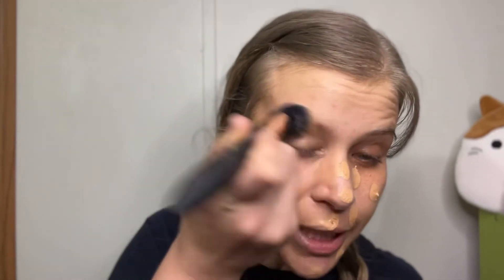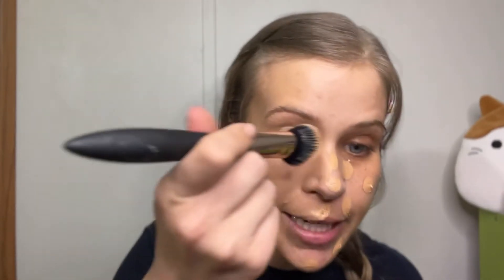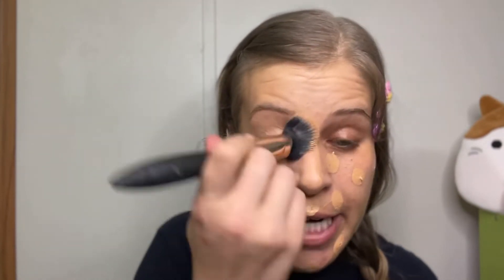This foundation brush is really nice — first time I've ever tried it and I do love dense but kind of fluffy-on-the-tip brushes like this. Profusion brushes are really cheap but really nice quality. Even though I dotted my face a little haphazardly, it's still blending out quite nicely and it does have quite a bit of coverage to it. Everyone compares this to the It Cosmetics CC Cream and in my opinion this is not comparable to that.